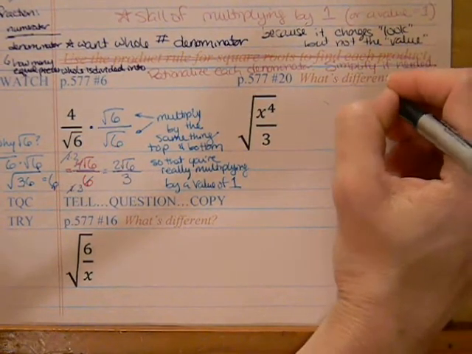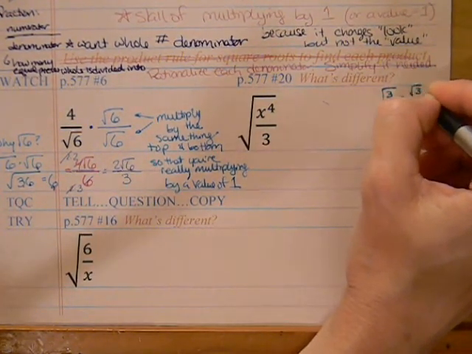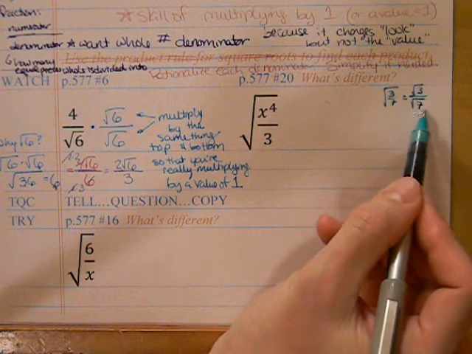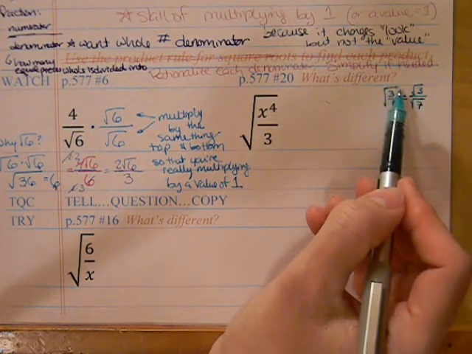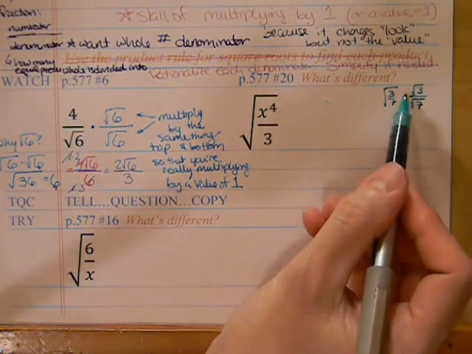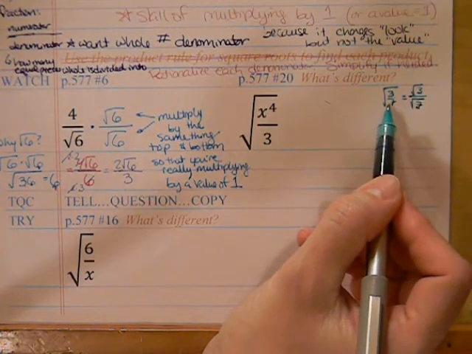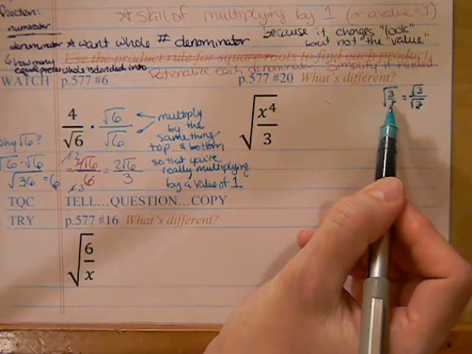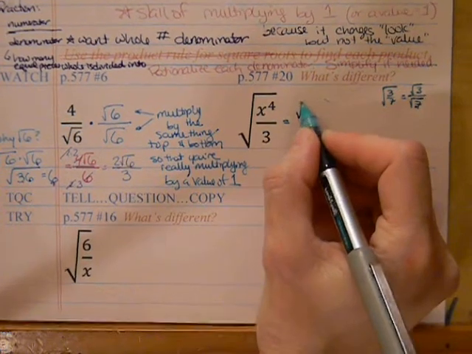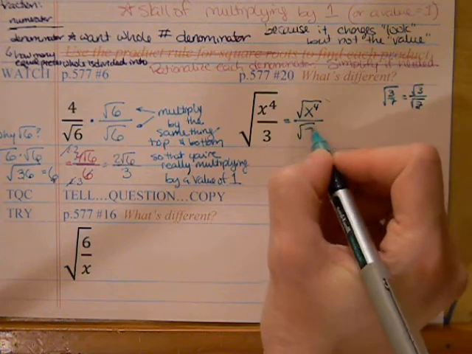What that really meant when we started to investigate quotient rule and that kind of thing was that it really meant radical 3 over radical 7. And so you don't have a nice whole number here down in the denominator. So even though the book said you could stop right here, that was because we hadn't introduced this topic yet. In reality now, we cannot stop here. You do not want to stop with a radical in the denominator, even if it doesn't appear to be there at first. It really is once you do the split. So when we apply that here, the split is radical x to the 4th on top and radical 3 on the bottom.